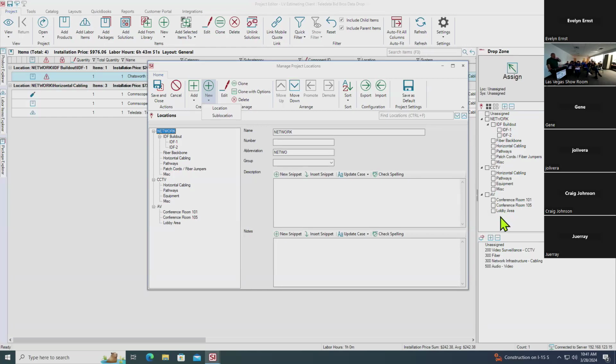When awarded, I use locations to add the change order. So you can look at just specifically the change order. I don't try to dump it into any of these locations that are existing. So once the project is locked, you are still able to enter your locations. You just won't be able to enter your systems. That gets locked in for labor reasons.